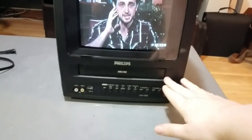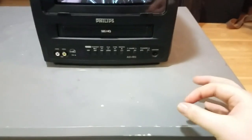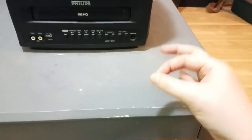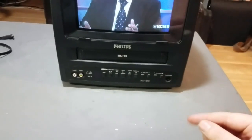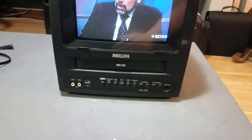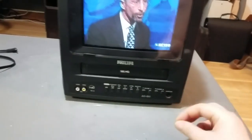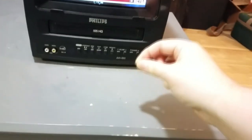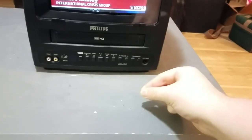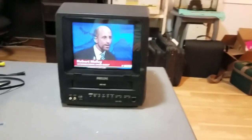And I also cleaned the mode switch and the tape insertion switch. So on this VCR, the mode switch is actually mounted on the circuit board — the entire switch is just on the circuit board. And the cam gear on the VCR mechanism has a little pin that locates into a little hole on the mode switch, and that spins the mode switch around. And that's how the circuitry knows what mechanical position the VCR is in.